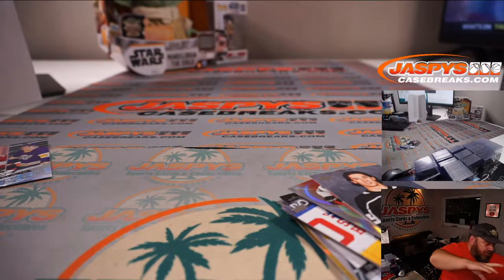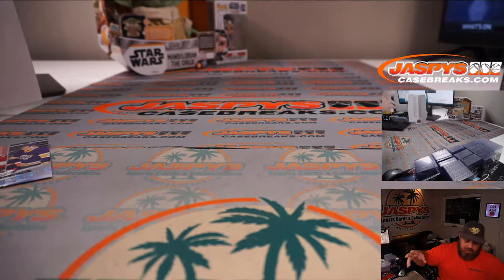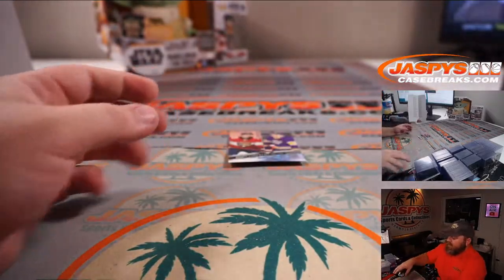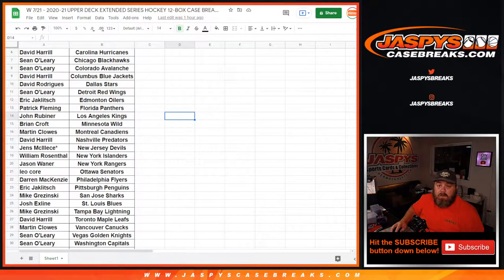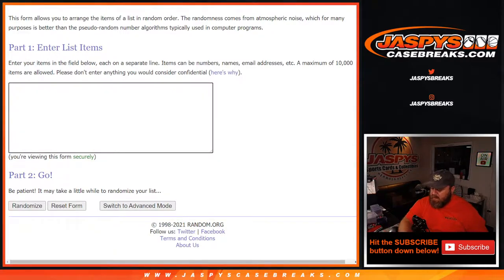Now let's do the randomizer for that one box giveaway as well as this Young Guns checklist. We only got one of them. If we had two, we would have split them between the two teams, but that'll go between the Panthers and the Kings. So let's pop over here. First randomizer is, everybody's on there, let's delete that. That is Panthers Kings. For the Young Guns checklist, between Alexei Hepanemi and Arthur Kaliev.